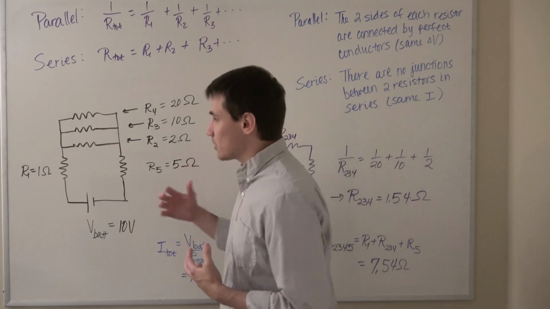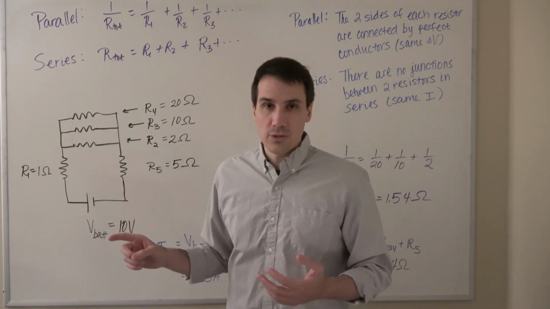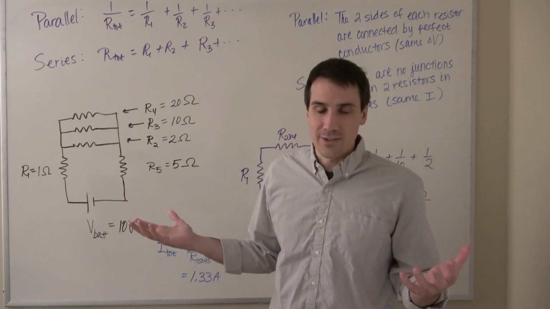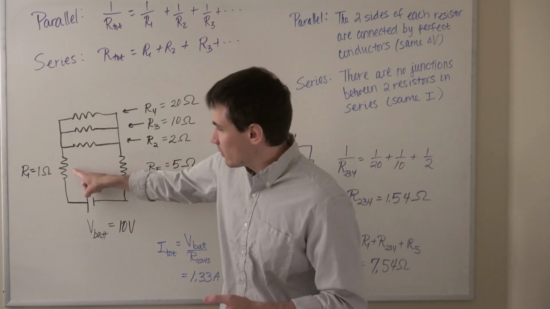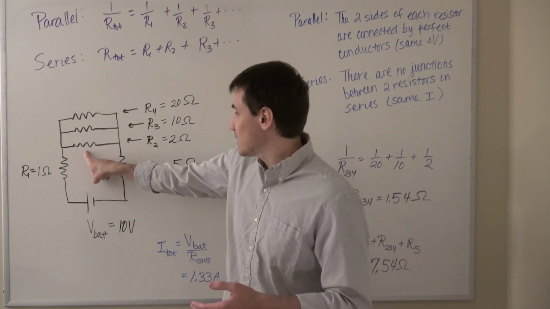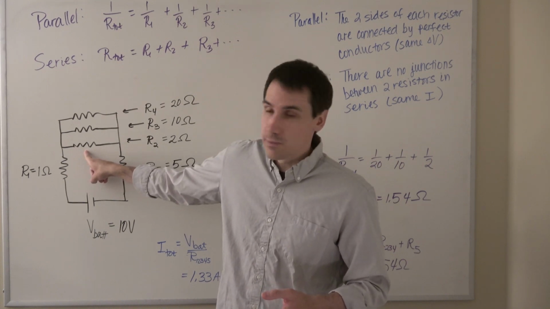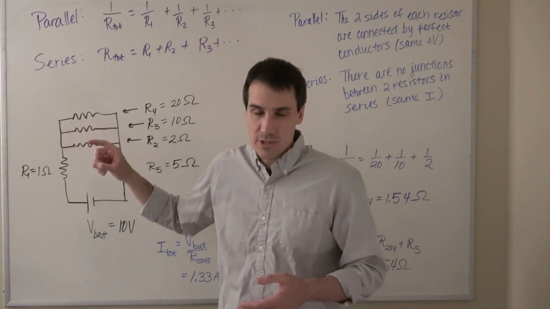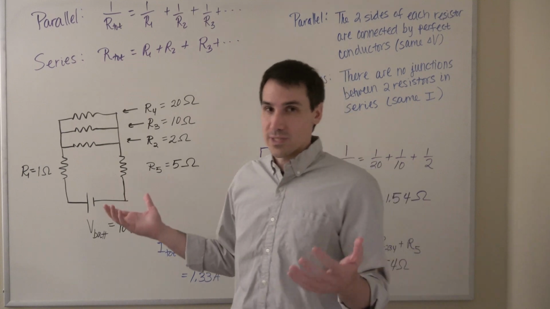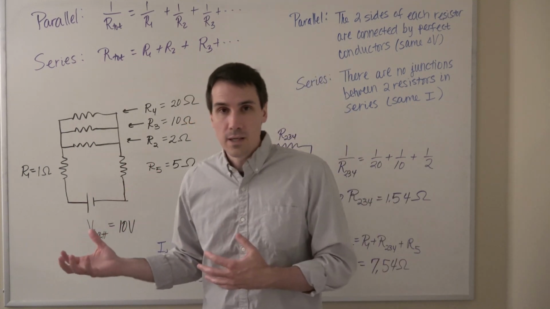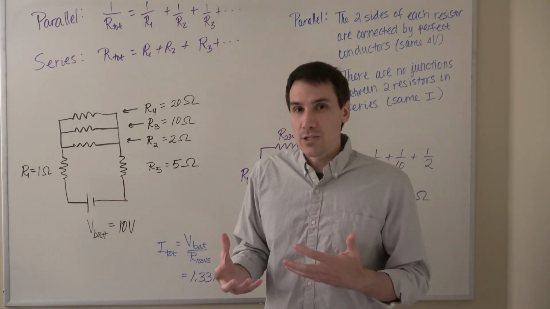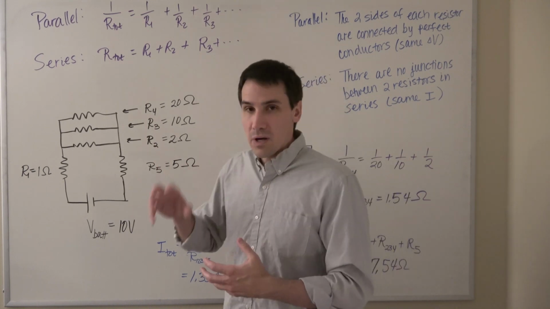That is clearly not true for R1 and R2. So let's just disprove again that they're in series. All of the current that flows through R1 distinctly does not flow through R2. Some of it goes to R3 and some of it goes to R4, again showing that these two resistors are not in series. So these are just a few different ways you can use of analyzing whether resistors are in series or parallel.